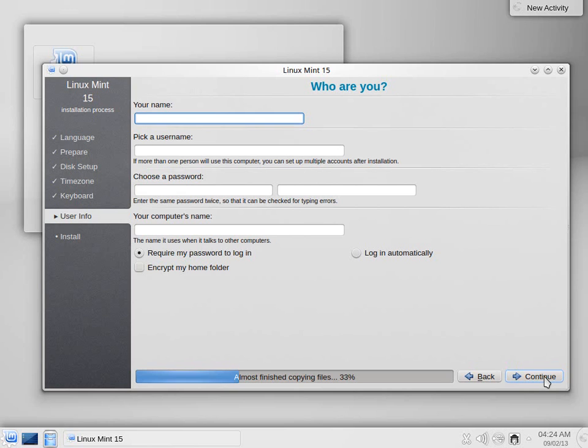Here we're being prompted for a default name. This is important. This will be your default administrator account that will actually control the computer and be able to make changes. So choose something that you don't plan to use for day-to-day use. You'll want to have another account to act as just a regular user. This account will be just when you're installing software or some other administrative function like adding new users or making changes to the system. For me, I'll just put Joe since I'm just doing this for testing purposes.